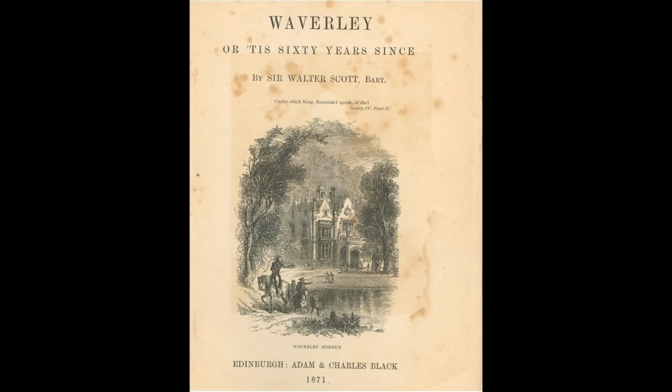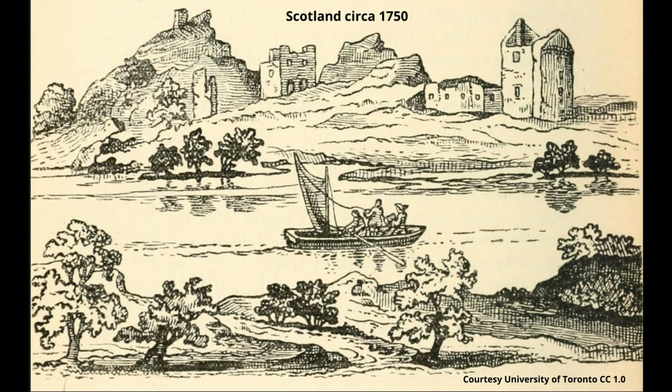When he wrote this book, Waverley has often been considered the very first historical novel. It's not quite true. It is and it isn't. Other people did write books that were set in the past, and one that's referenced quite often is Maria Edgeworth's Castle Rackrent. The difference for this one is that he tried to be as historically accurate as he could, and in some ways it's a history lesson because he did aim for accuracy. It's not just like a romantic story that happens to be set in a certain time period.